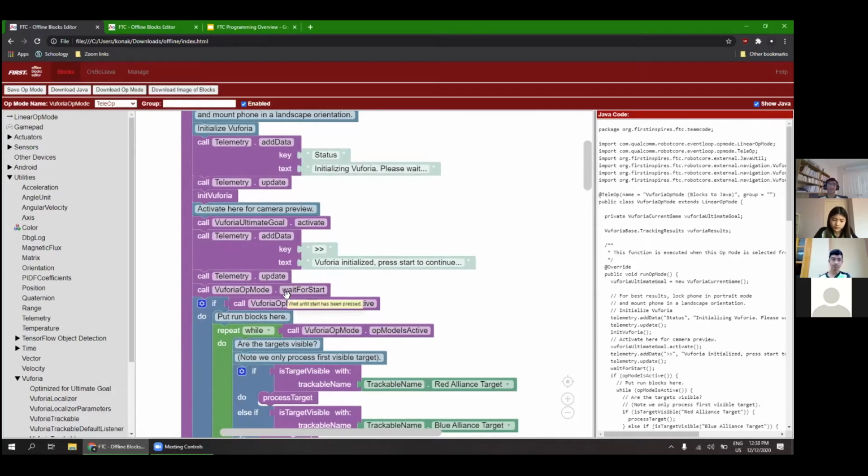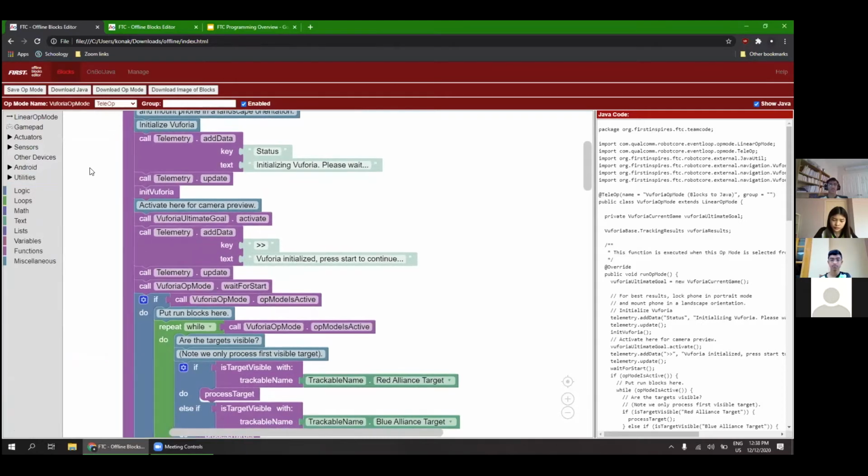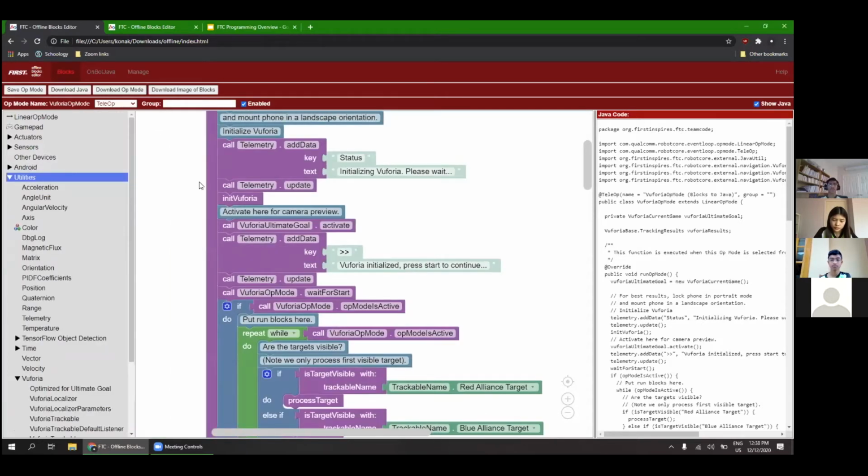So is there a way that you could figure out, I assume that's what you mean when you say libraries, that it contains all of that in one location? Is there a way, so for example, let's say that there's an op mode that you've never used before. Say you've never heard of Vuforia. Is there a way that I could reference something and say, oh, look at all these op modes?